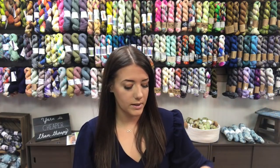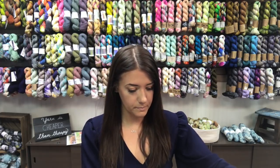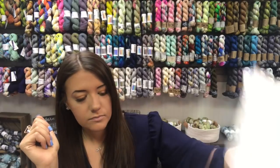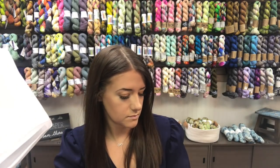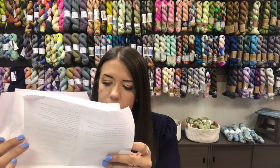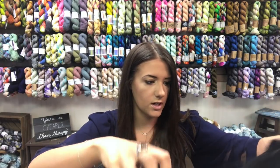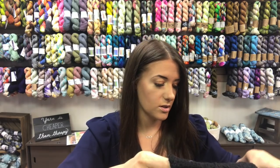First, works in progress. I only brought one to the shop today. I'm working on my Norderney, which is a pattern by Isabel Kramer. It's a textured panel front pullover, meant to be worn with six inches of positive ease. Mine will have around four-ish. The construction is really fun — you start in a couple of pieces, then you join, join again, join one last time, and you're working in the round.